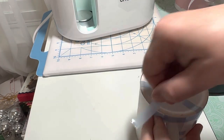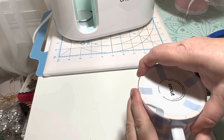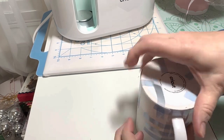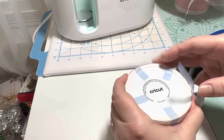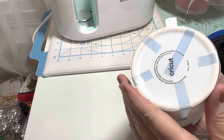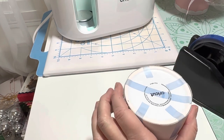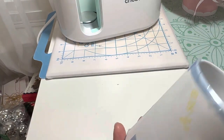Now, I watched the video for Cricut. And look at that. See? Not totally tight. I'm pulling it tighter. And Cricut said to put parchment paper or butcher paper around. I don't have butcher paper, so I'm going to use parchment. Okay, so I'm going to make sure to get all this tape. Now I'm going to finish taping and then I'll come back. You don't want to watch my tape. So I've got it taped up well. I went ahead and taped all the way around the bottom and the top.